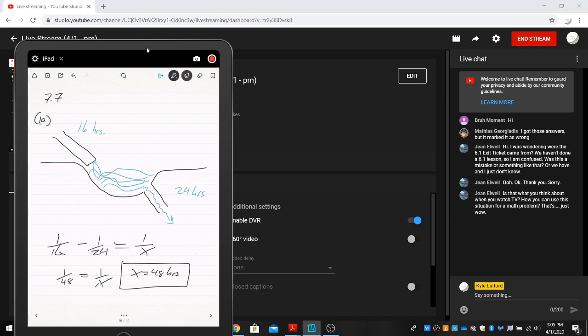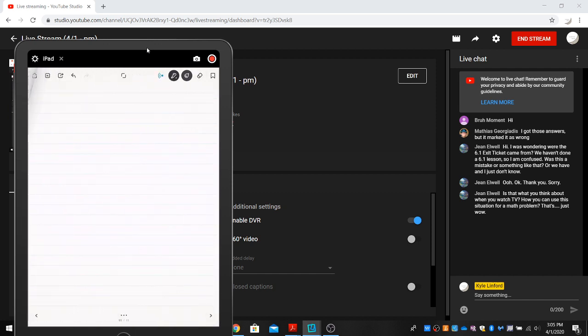We have the same thing going on in problem 2 from the advanced practice. In this problem, there's a hole at the bottom of a child's plastic swimming pool, okay? And it can drain the pool in 60 minutes. If the pool had no hole and we were filling it with water, it would only take about 40 minutes. So how long would it take the hose to fill with the hole in the bottom of the pool? One, you'd probably just want to go and get a new pool.